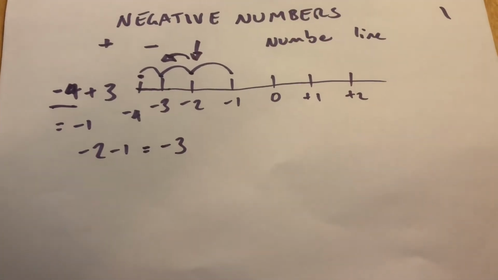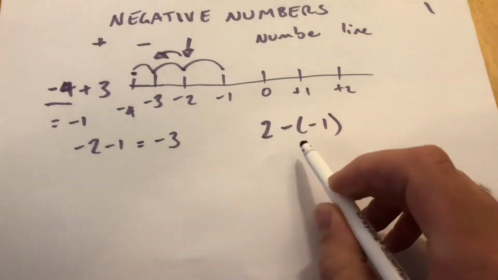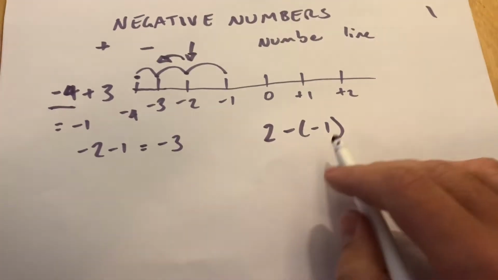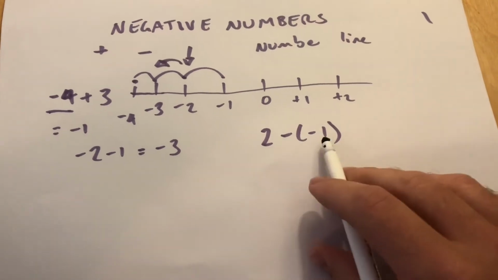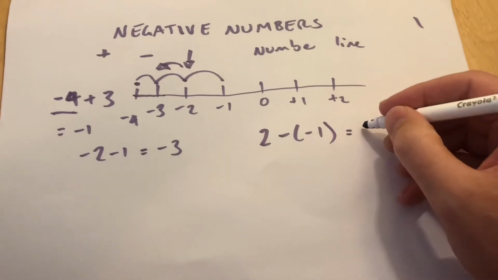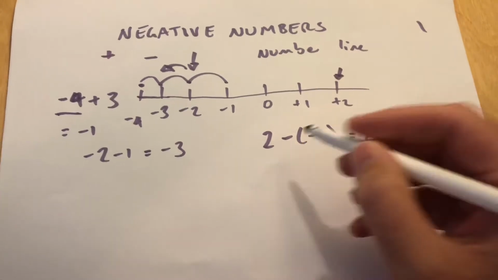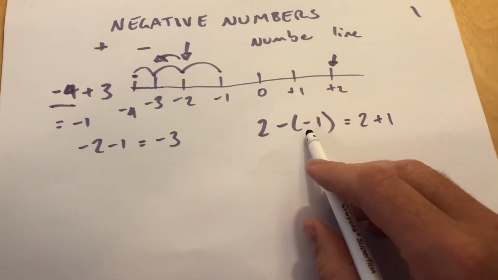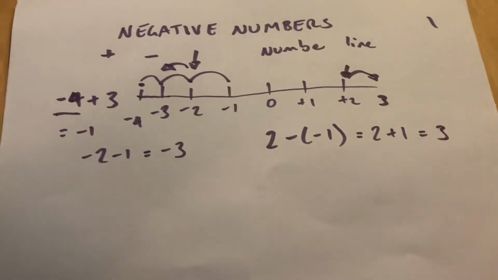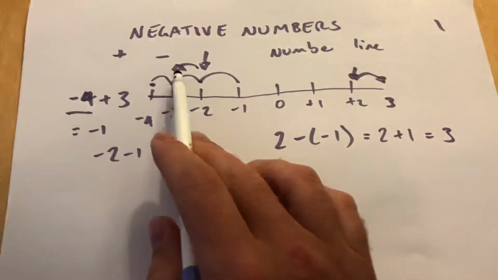Some students then have to watch out if you're going to have 2 minus a -1. So imagine it's temperature, you're taking away some cold, or it's money, you're taking away a debt, you'll end up with more money. You don't owe someone any money anymore. That's when two negatives make a positive. That becomes 2 plus 1. So again, start with that first number. Now take away that debt. You're going to move there. End up with 3. Okay, so there's 3 quick demonstrations of doing some adding, subtracting with some negatives.